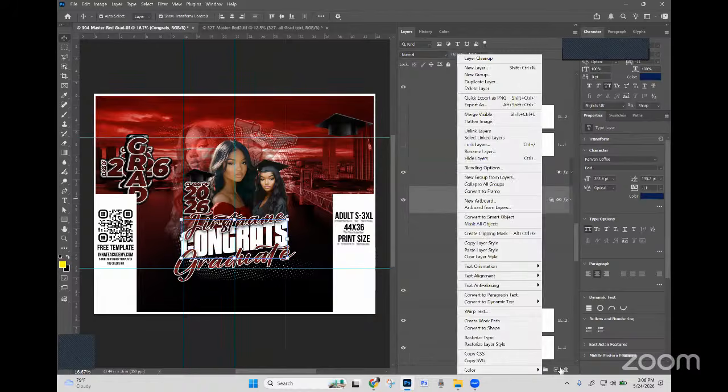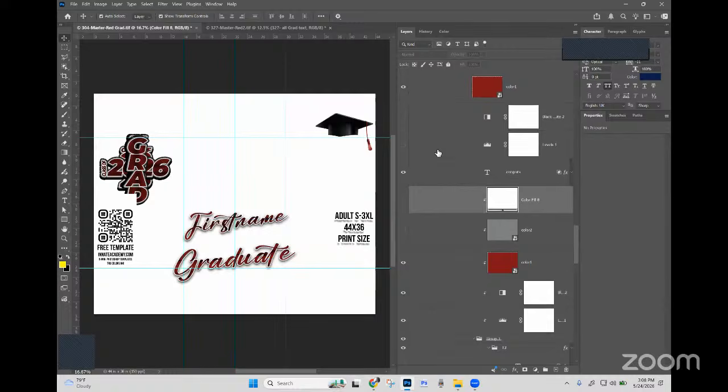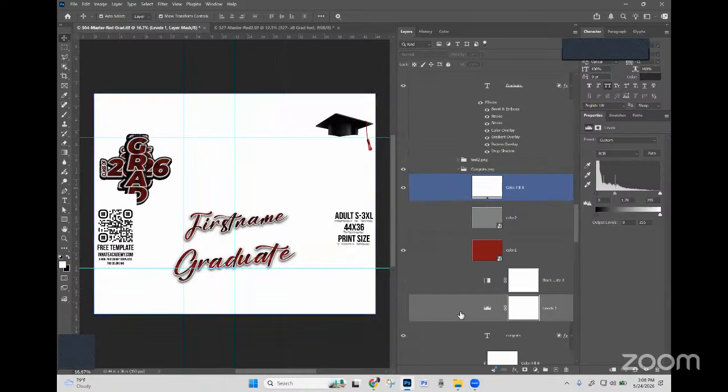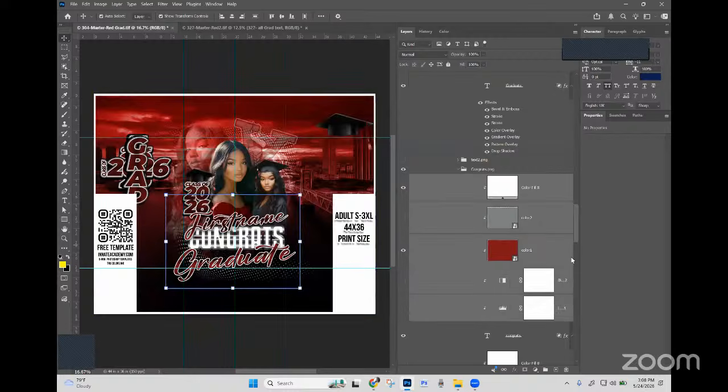Delete that one. And then I'm going to create clipping mask there. Clear that layer style.